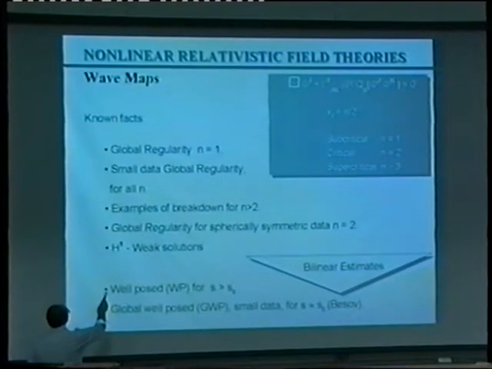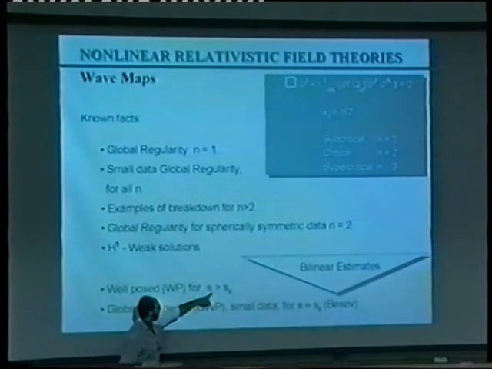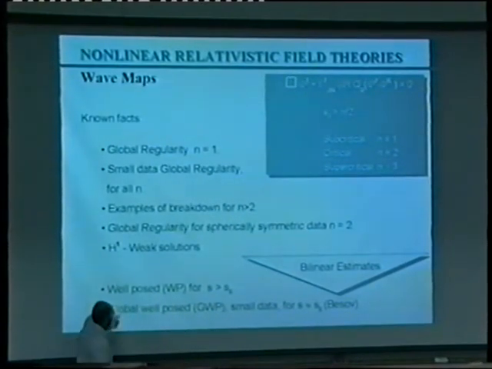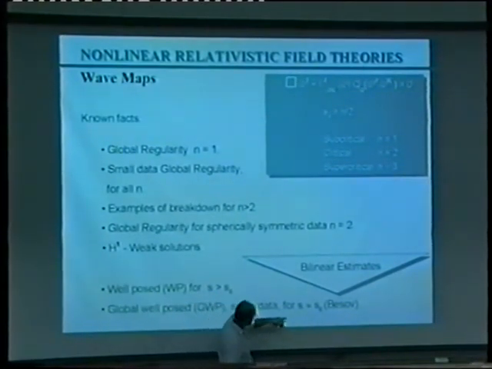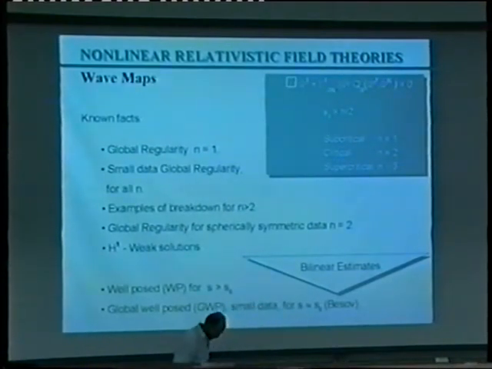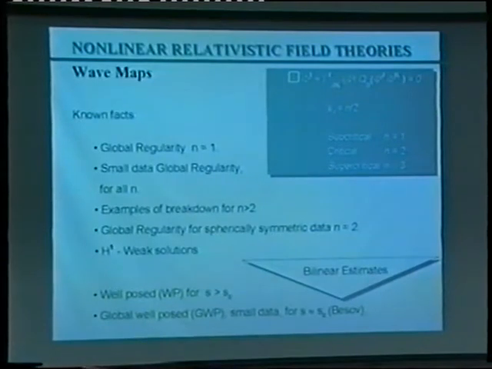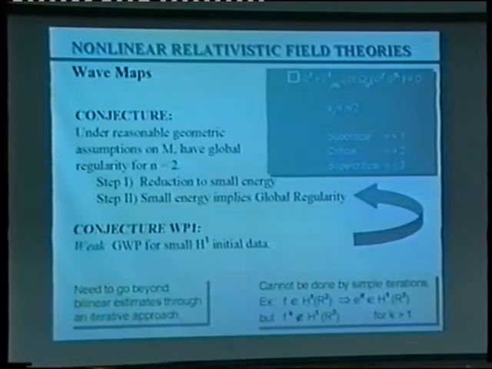talk about this result. So there is a well-posedness result for s larger than s critical, and a global well-posedness result for something which is almost critical. By the way, local well-posedness, of course, is connected with the existence and uniqueness of local solutions. But when s, the corresponding exponent, is exactly equal to the critical exponent, local well-posedness is in fact global well-posedness. Right? So okay, that's an important distinction. I mean, an important point.